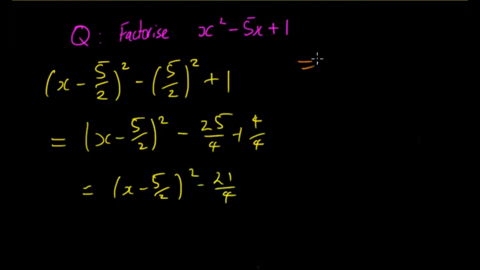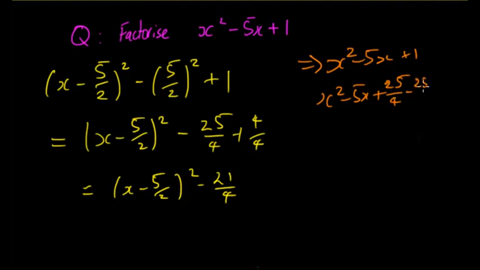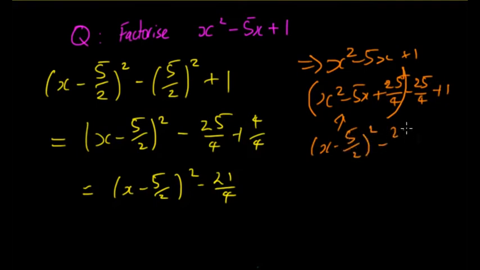Now if you want to do it in a bit of a longer step, we can go x² − 5x + 1 equals x² − 5x + 25/4 − 25/4 + 1. And we can just do that because you can obviously add any number you want to an equation if you're just going to minus it, because that is equal to 0. So effectively we're summing in 0. Then we can look at this part of it, and we know that that is equal to (x − 5/2)², and we're just left with −25/4 + 1. So that's the same thing, but just another way of looking at it.